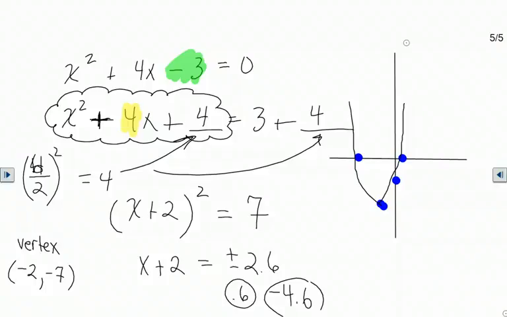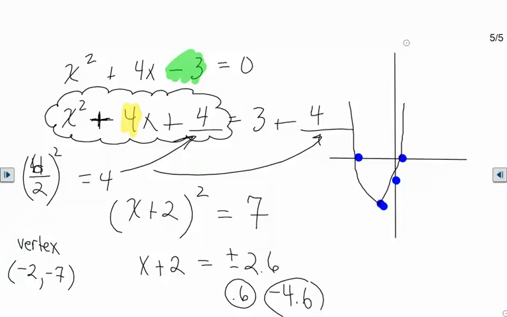Now, there are two types of students in here. Like I said, there are students that have seen this before. They have either done it, mastered it, or they have been introduced to it. And then there are some of y'all that have never seen it before. Don't be closed-minded. I will tell you right now, when you get used to completing the square, you will do it 100% of the time versus factoring. Now, factoring is still important. You're going to need factoring for limits. You're going to need to be able to do the reverse FOIL and the shortcuts. But you have to use all three of them in calculus.